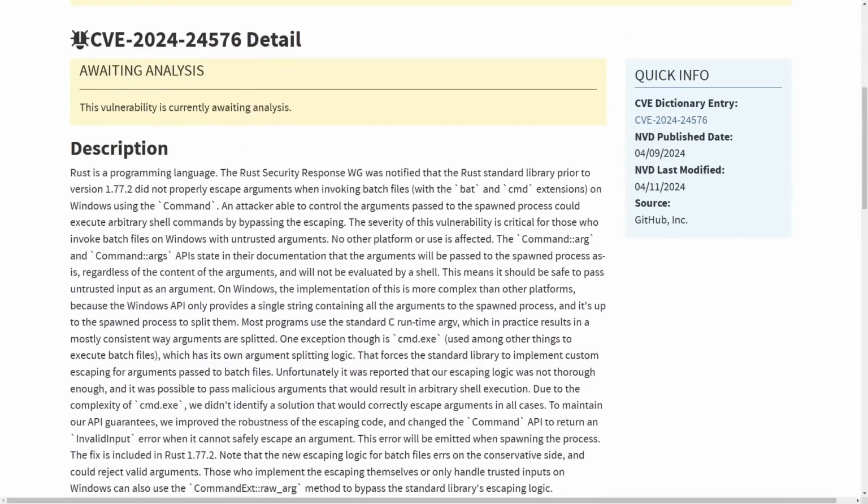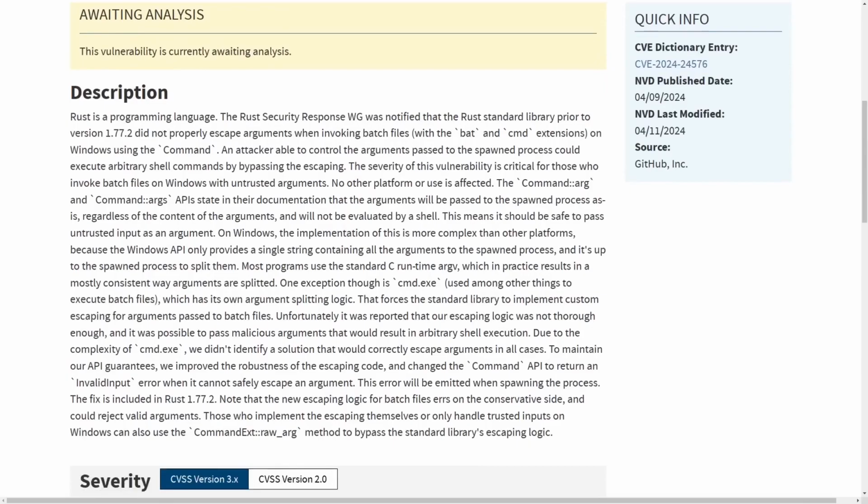So if we read the description, it tells us Rust is a programming language. The Rust Security Response Workgroup was notified that the Rust standard library prior to version 1.77.2 did not properly escape arguments when invoking batch files with the bat and cmd extensions on Windows using the Command API.